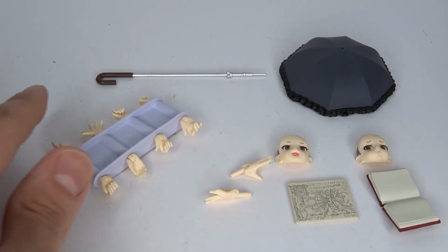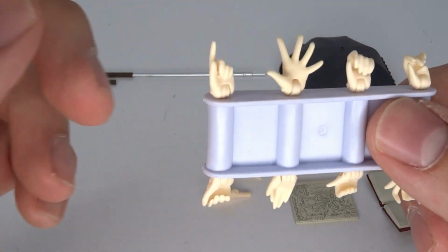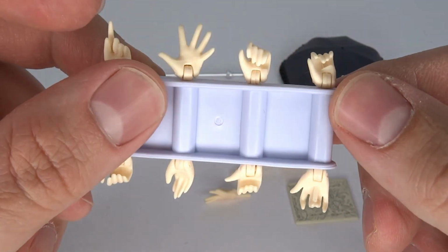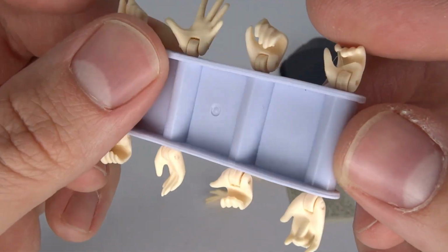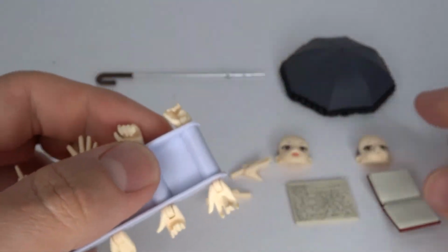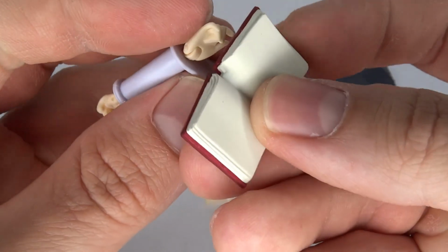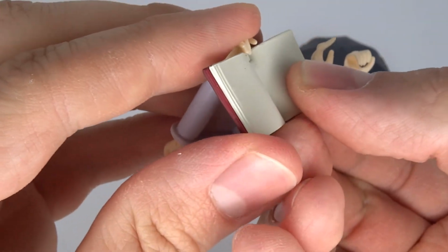Alrighty then, accessories. We have a lot of special stuff which I love, but I'm gonna start off with the standard stuff. Pointy finger, grabbing hand, open hand, more like folded a little bit. Holding. And these have like weird lines in there. Just probably for the book. I looked at the instructions and I couldn't really figure it out. I think you slide it in there and then she kind of holds it.